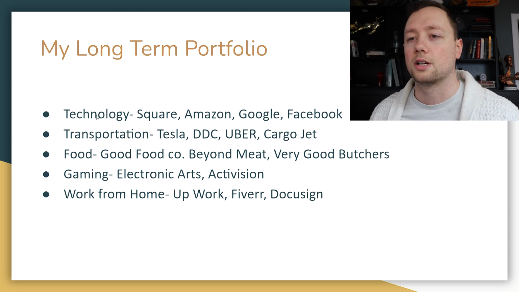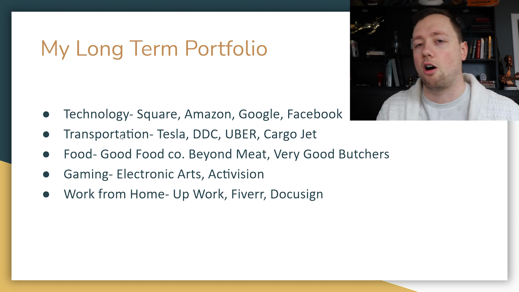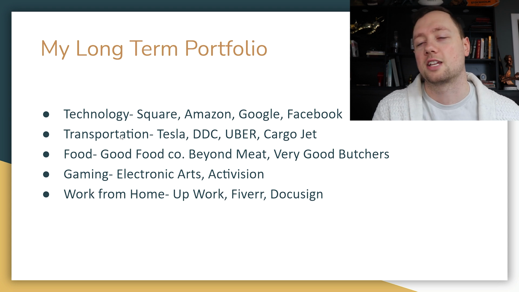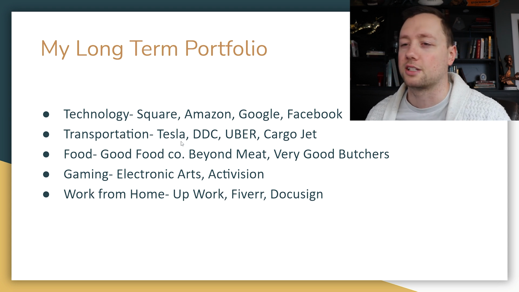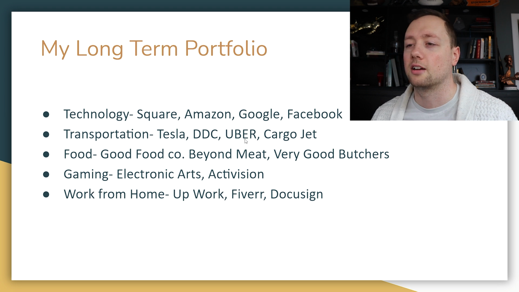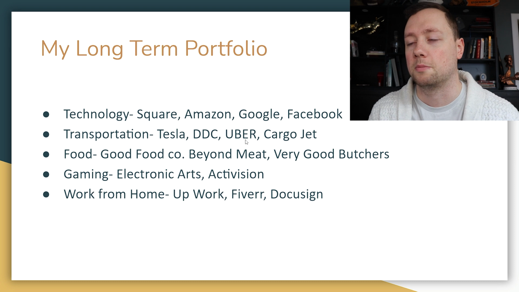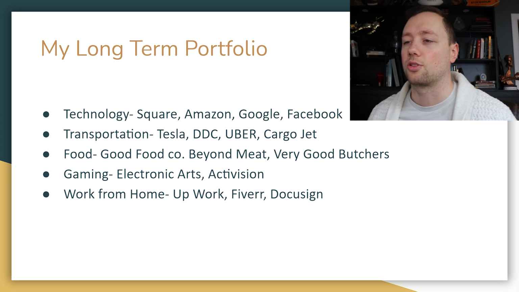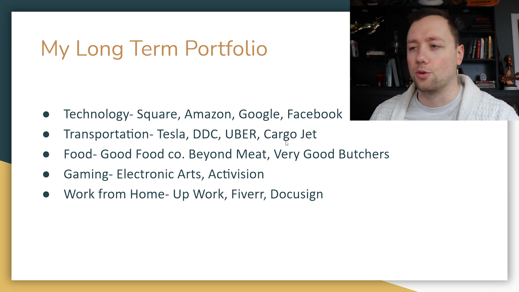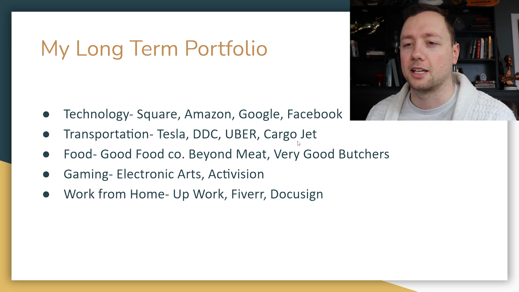I am also super interested in the transportation space. Obviously, airplanes and consumer travel has taken a hit. However, I am really excited about Tesla, Drone Delivery Canada. I think Uber is going to be the primary mode of transportation for short and medium long distances in the next 20 to 30 years. So I really like that ride sharing business model. And air cargo is only going to increase. So I really like Cargojet, a Canadian company.